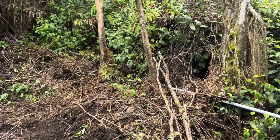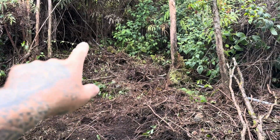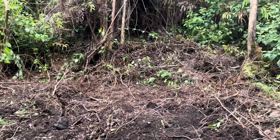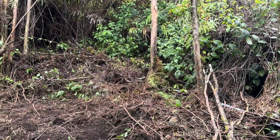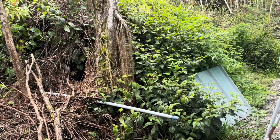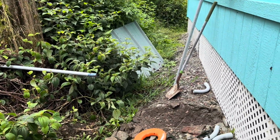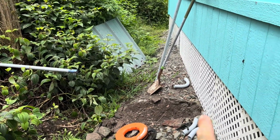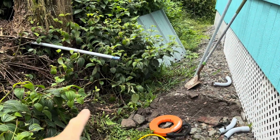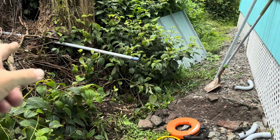So you can see my conduit coming down. It's kind of buried. I threw some debris on top because it's super obvious, you know, now that this is cleared to see that. So I just want it to be kind of covered up so it's not so obvious. So I dug this out a little bit because this is going to come straight down into a 90, come across, 45 up and then 45 there.